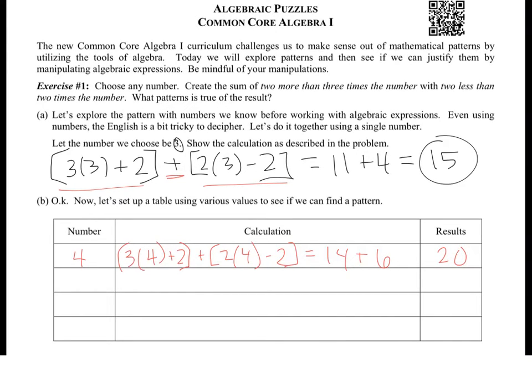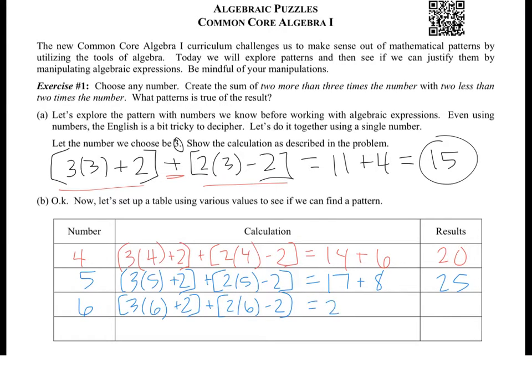I want you to see if you can figure it out with some more numbers. So if we have 5 and 6, go ahead and pause now and see if you can figure it out. Alright for 5 it's 3 times 5 plus 2 plus 2 times 5 minus 2, add those together and you get 25. For 6 it's 3 times 6 plus 2 plus 2 times 6 minus 2. 3 times 6 is 18, 18 plus 2 is 20. 2 times 6 is 12, 12 minus 2 is 10. 10 plus 20 plus 10 is 30. And then let's look again at the original 3 and it became 15 from up above.